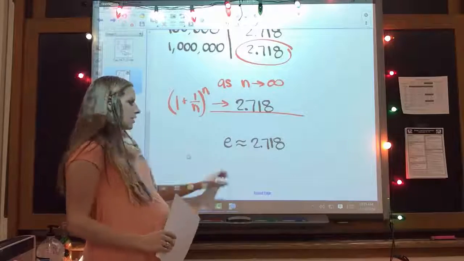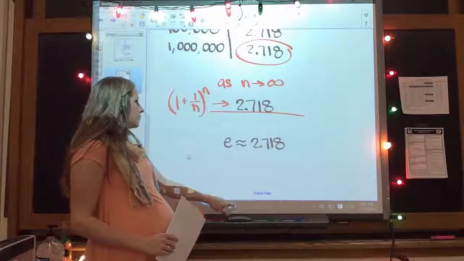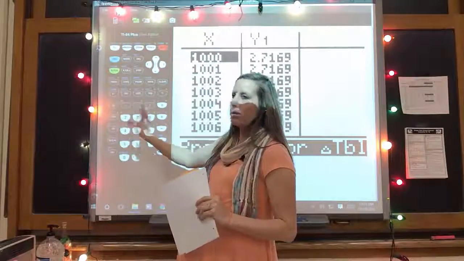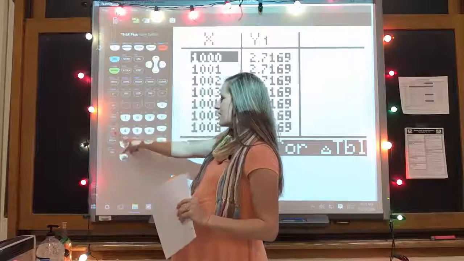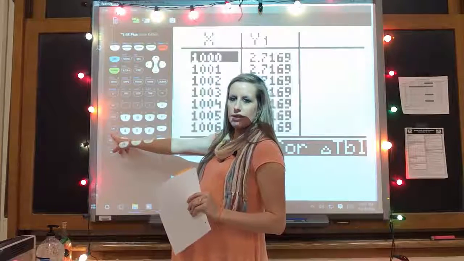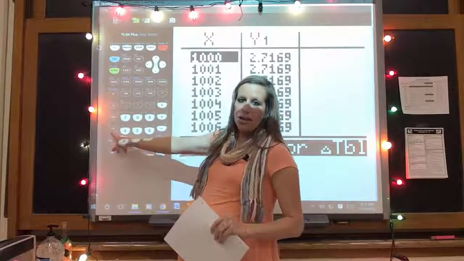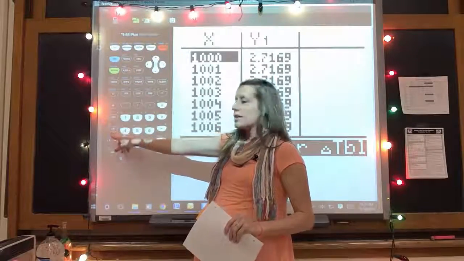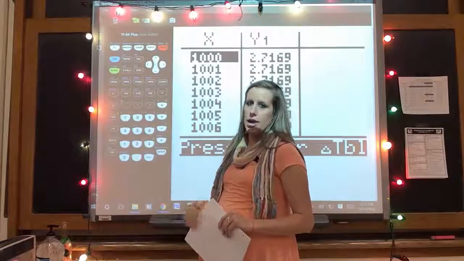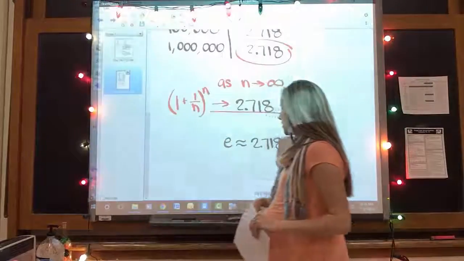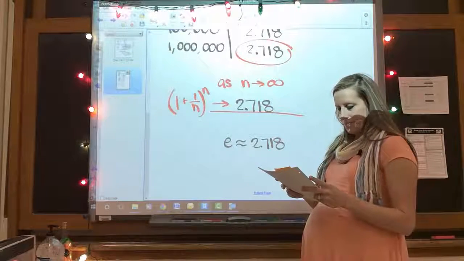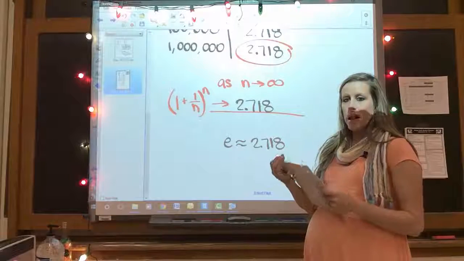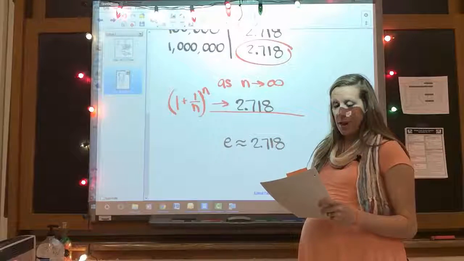And this is actually on your calculator, e. Just a little FYI. If you look on the left side of your calculator by the number 4, you see that LN button? That's for natural log, and we'll do that later. But written in blue is e to the x power. That e is what we're talking about. It represents 2.718. All right, so next page we're actually going to graph e to the x power.